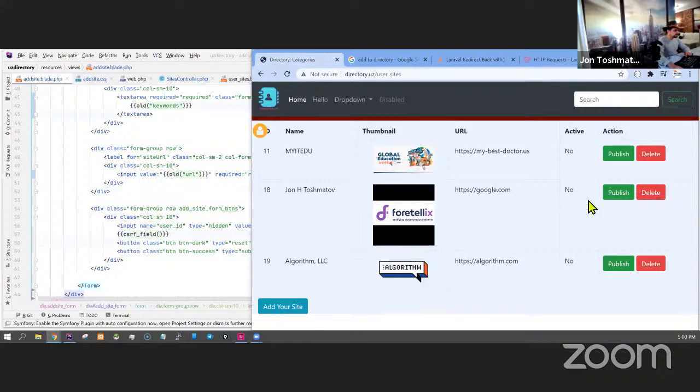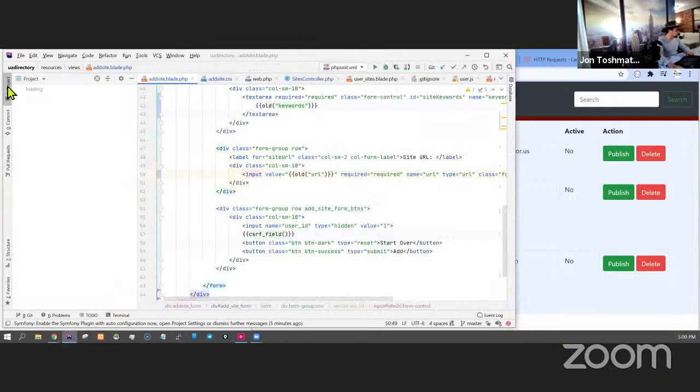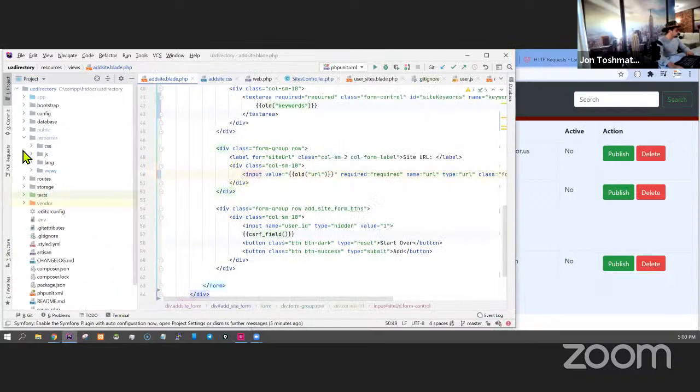We're going to have to also put an edit button. Do we need that? We have to edit, right? Somehow we should be able to delete this or edit this. So how do we do this? We're going to have to put an edit button here. That is user_sites. So go back and let's just see.